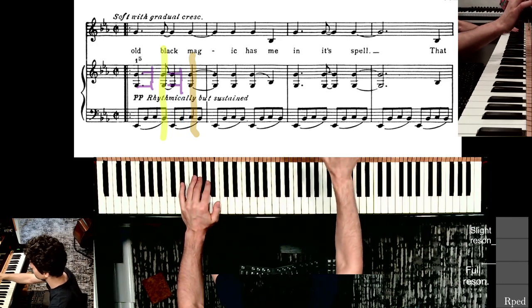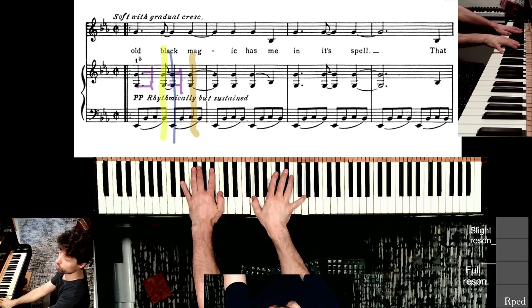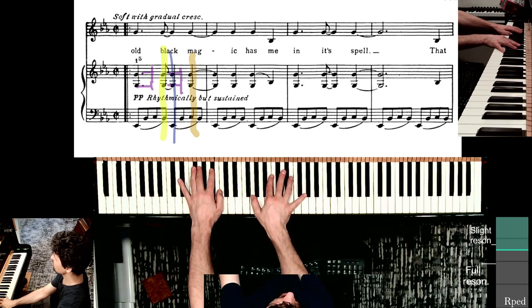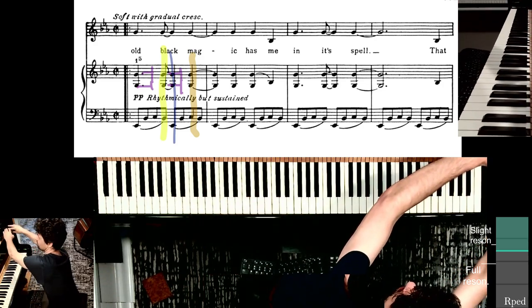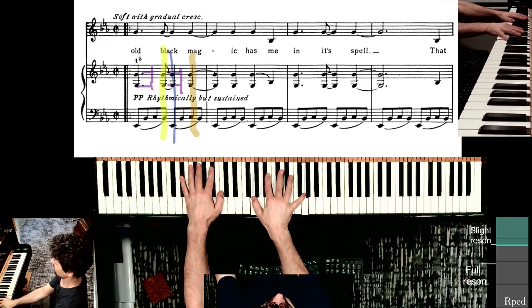Let's move that blue line over here. So definitely holding both hands down and getting ready to release and restrike. Pedal down a little bit. A little tricky, but I think I can do it. Let's try again. Adjust this just a tiny bit. Something like that. All right, let's try. The wrist is a little hard on this right hand.